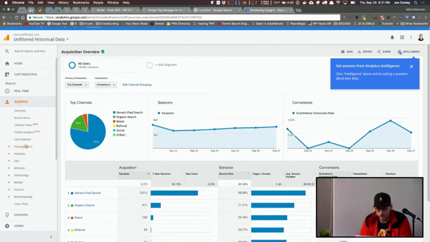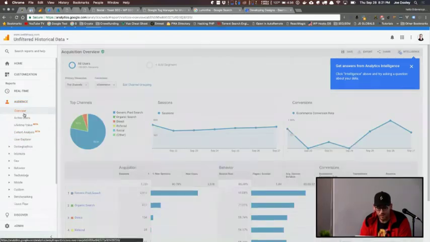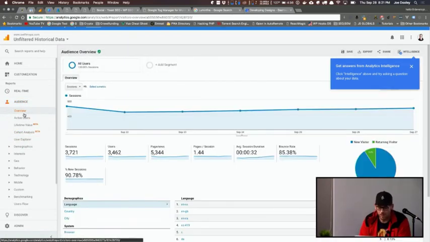Within Analytics here, you have general audience information. These are your demographics. This is like the snapshot view that tells you pretty much everything about your site. This site has an extremely high bounce rate, low pages per session, page views, etc. But the guy converts pretty well.